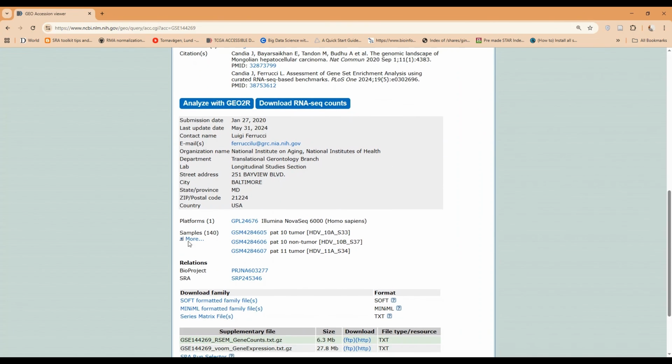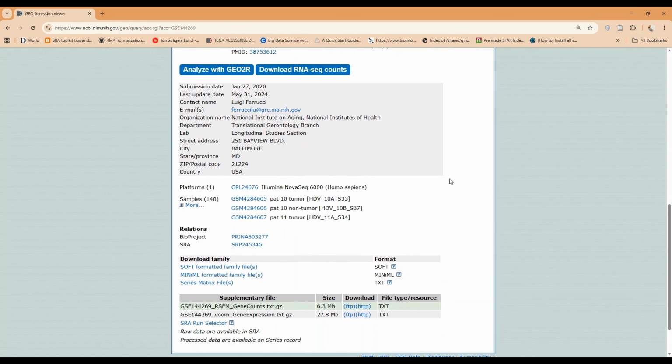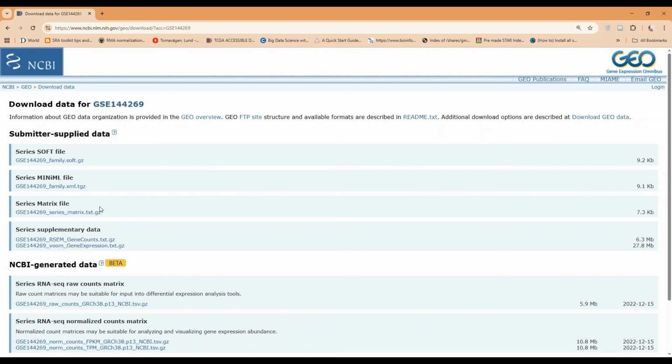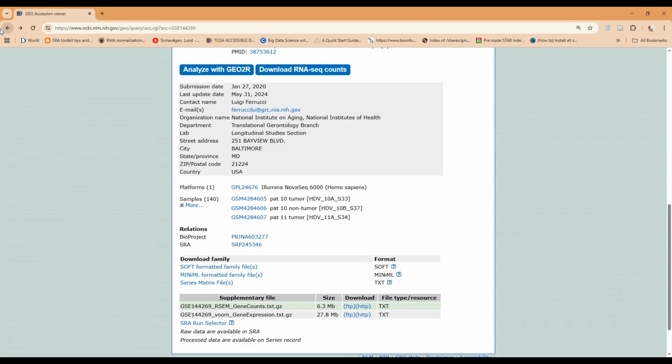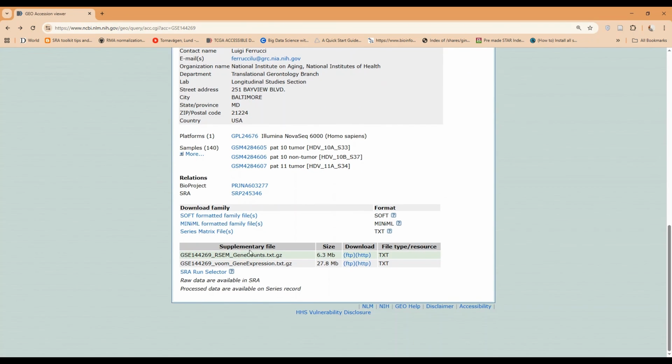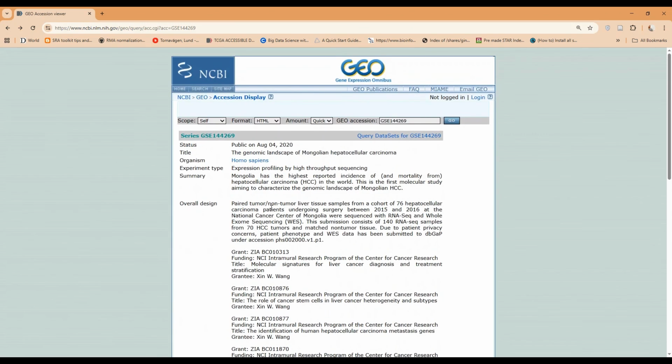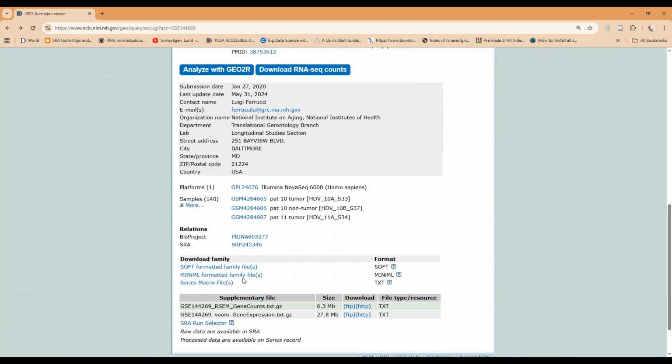So basically, the RNA-seq count would be the processed counts data you can download from here, and you just click it, and it will start downloading. So this is the raw count data. It's just 6 MB, and if you download it, you can use it. I'm not downloading it now. I'm just telling you, maybe in the next tutorials we will go through this. And so here the limitation is that it only has the processed data.